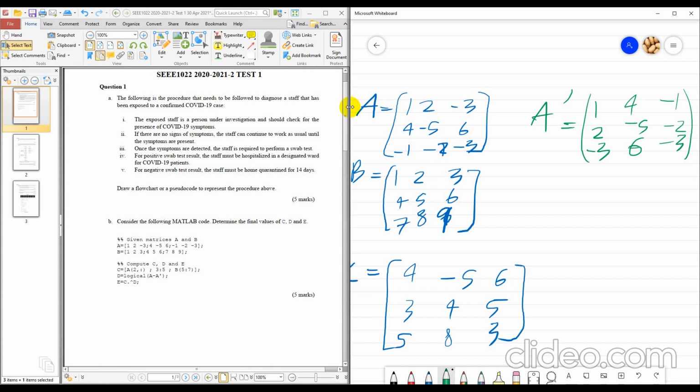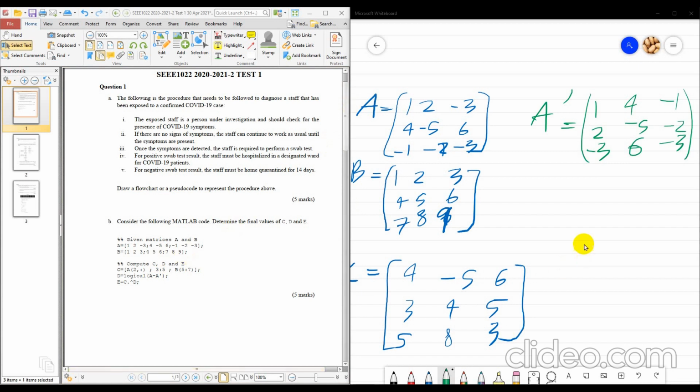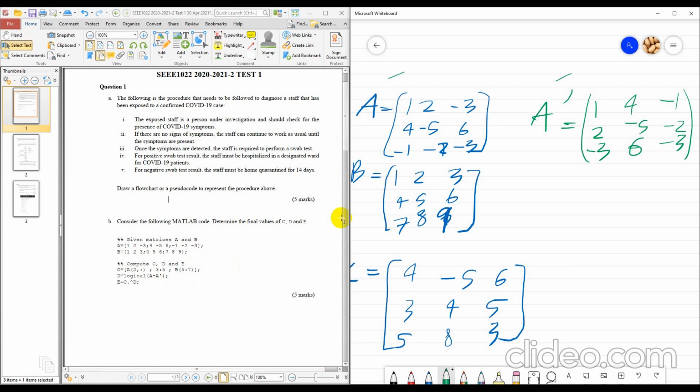Then A minus A bar. So basically this A minus this A bar. So 1 minus 1 is 0, 2 minus 4 is -2, -3 minus -1, so plus 1, so -2.